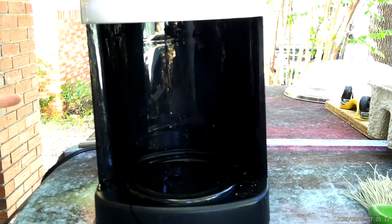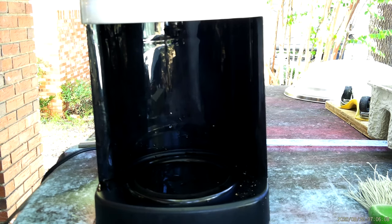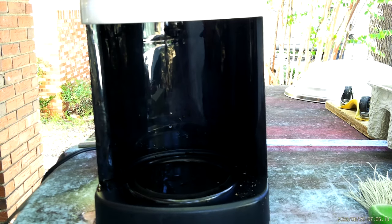I messed up by using that one there — I made it stink forever. It probably still stinks. I used this cleaner stuff, a real strong cleaner that they used to have on TV all the time. I thought it might work — it said it's for cleaning coffee pots. I let it soak and it soaked into the plastic and never went away. I was getting a headache for hours and hours, besides the nasty coffee it was making. So I quit using it and tried soaking in lemon water, vinegar water, and a new cleaner, but never did get it to quit.